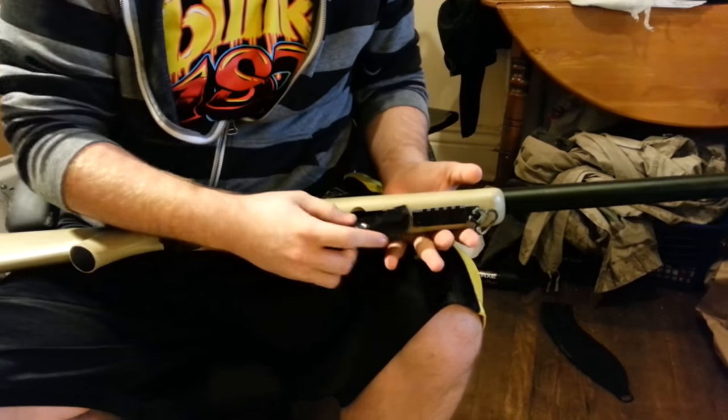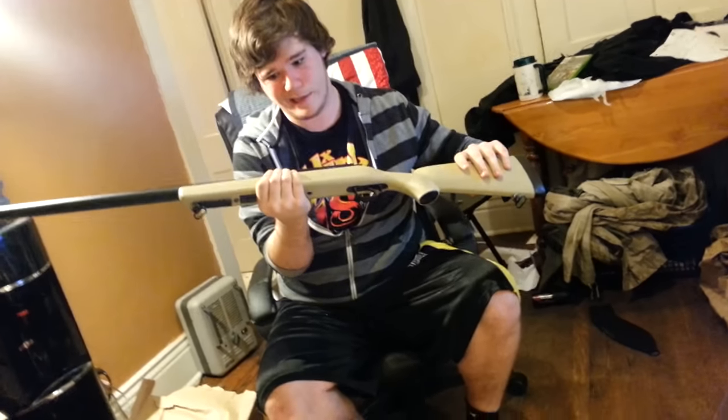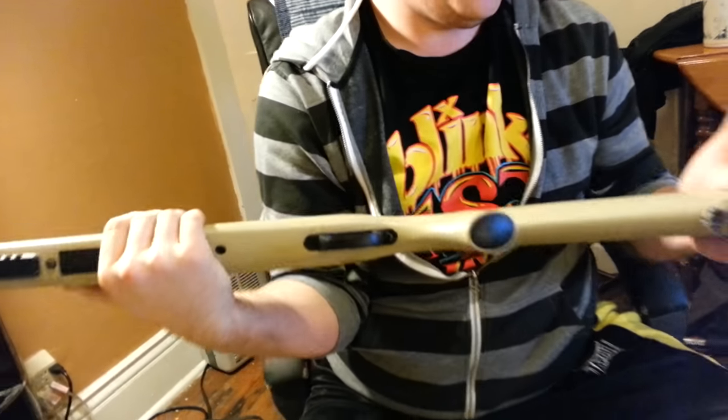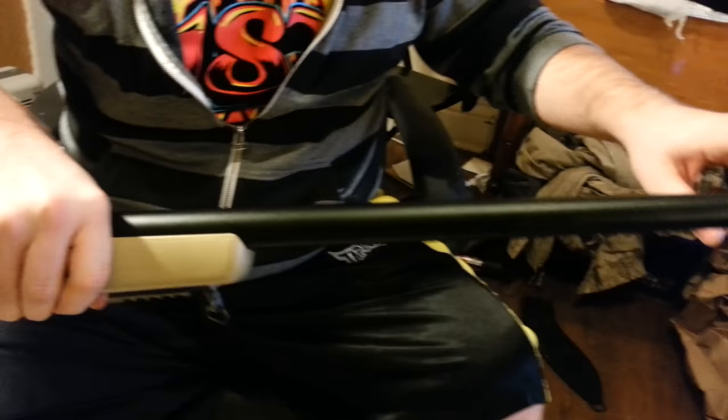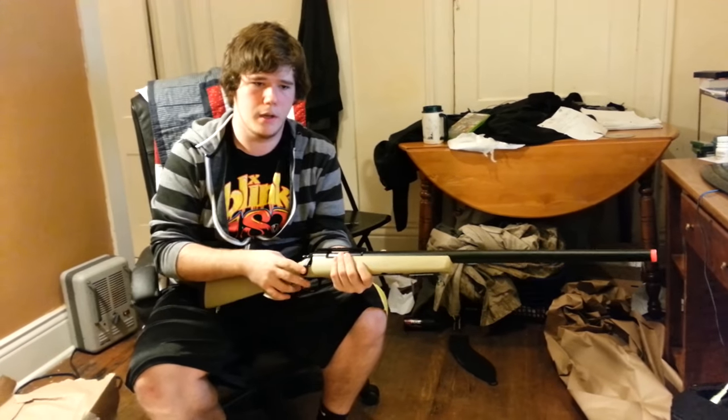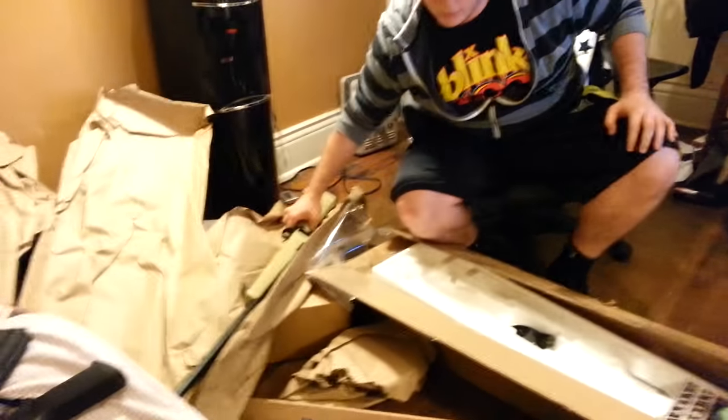They hold about 50 or 25 rounds. They have trades on here which they don't have on the older models. The barrel is a little bit texturized — you might not be able to see it, but it has a cool glint in the light. Airsoft GI did not chrono this, but according to the site it shoots about 450 to 500 FPS.